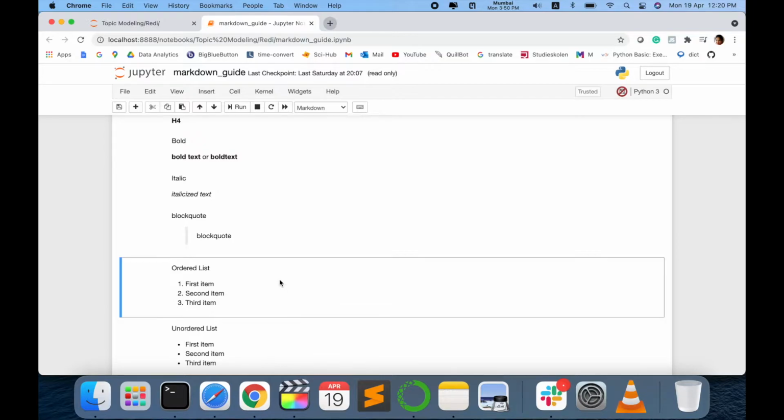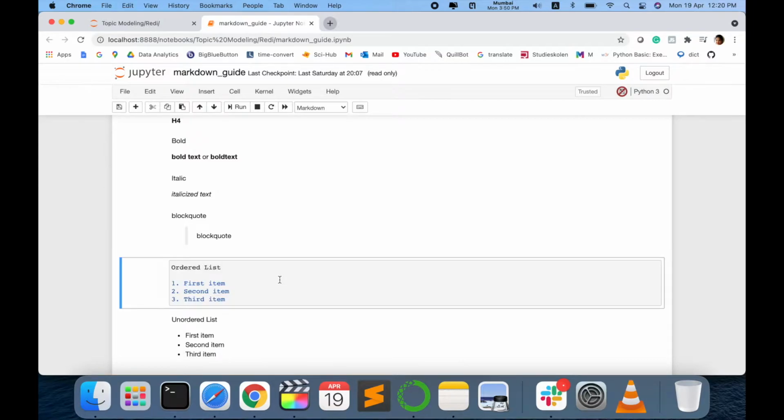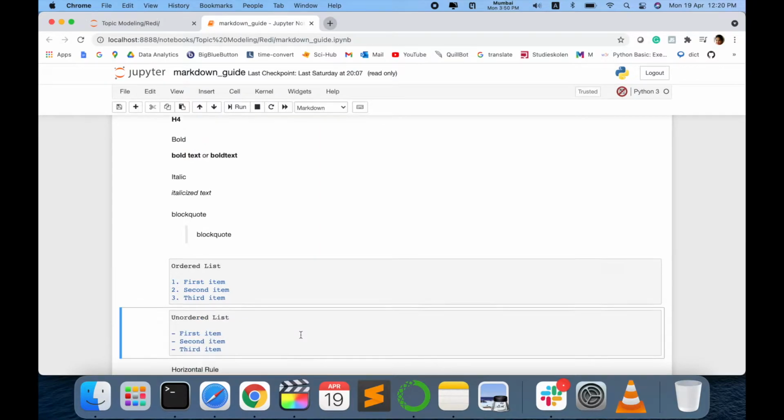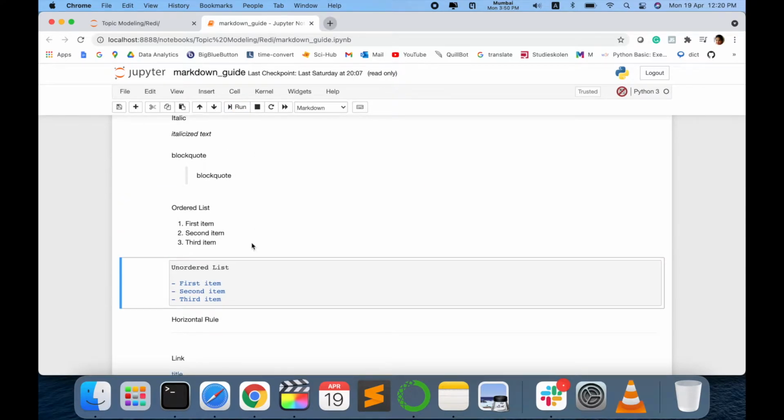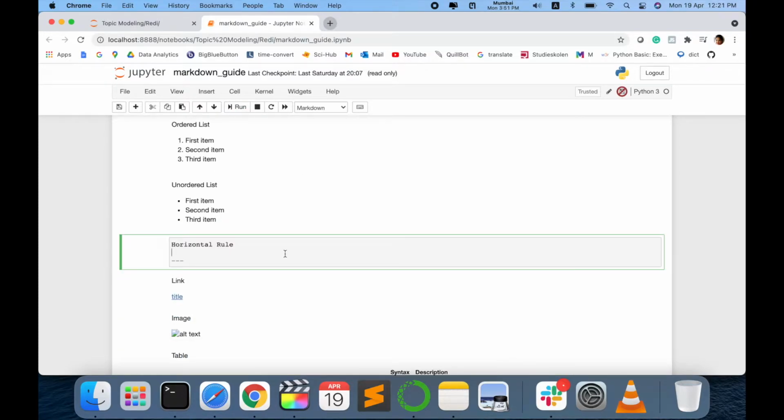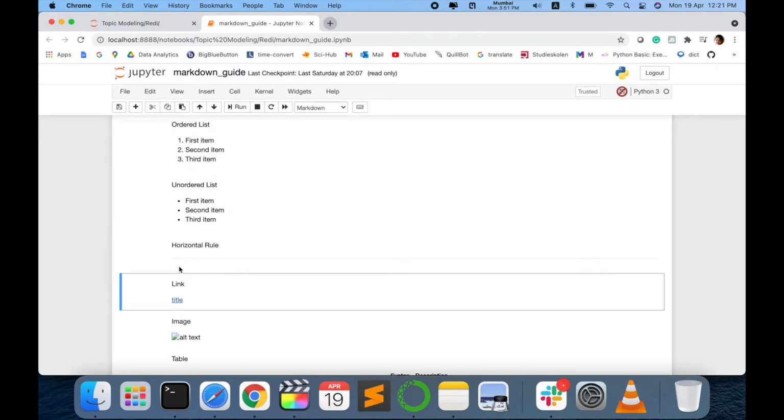Even for writing, it provides the features of writing an ordered list, which can be done simply by writing the number with a space for ordered list, and for unordered list you just have to write hyphen with a space. So when you run both the cells, you can see that the text has been converted into ordered and unordered list. To add a horizontal rule in your Markdown guide, you need to add 3 hyphens where you want to place that horizontal rule. For example, when we run this cell, you can see now the horizontal rule has been added in my Markdown guide.